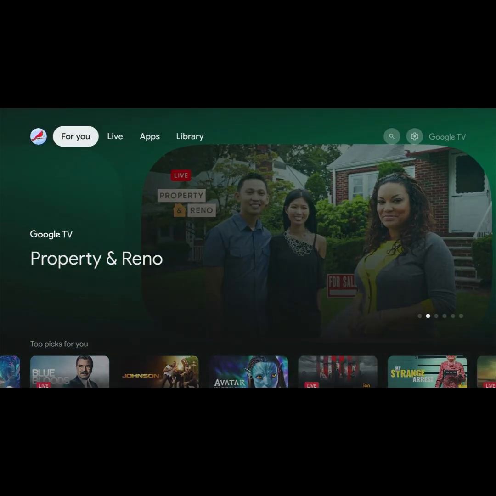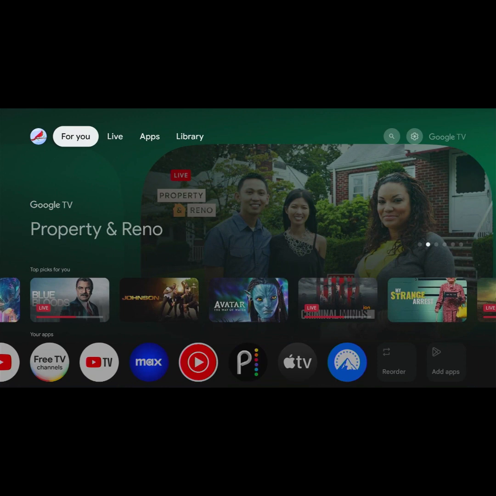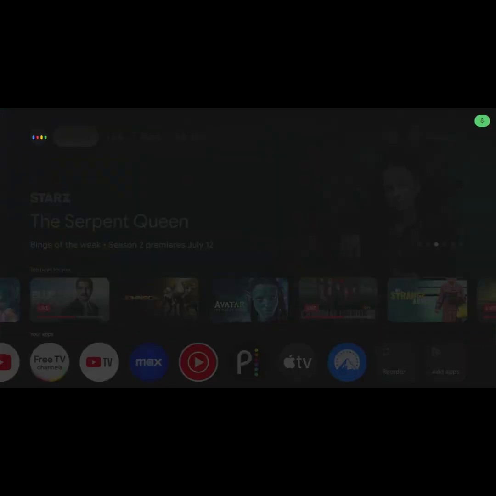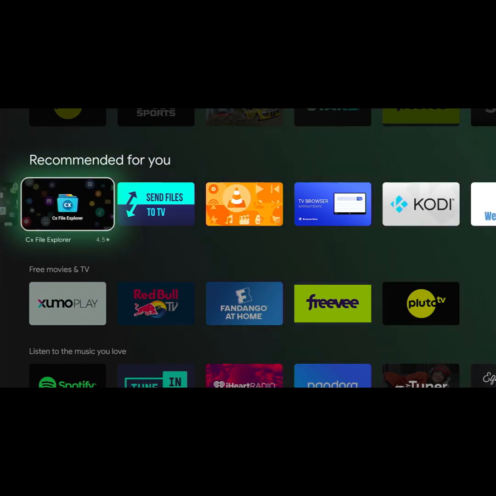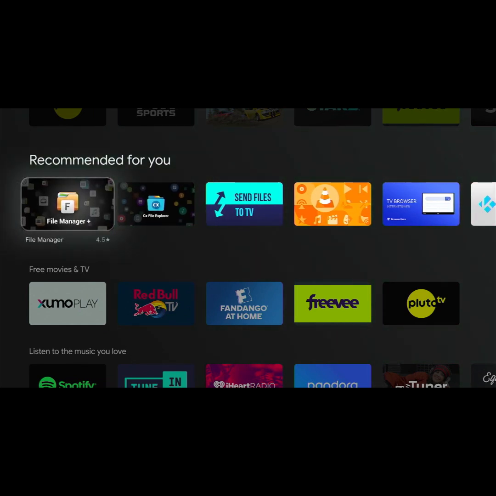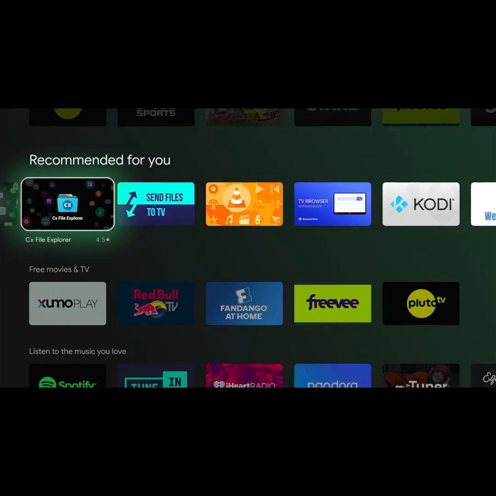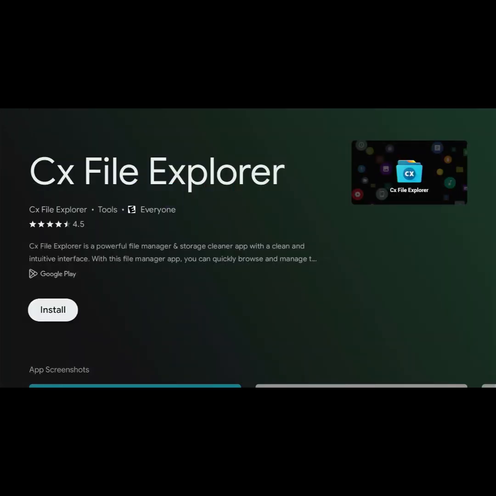And what I'm gonna do, I'm just gonna install the CX Explorer to show you that I was successful. Like I said, this is the on 4K box that we're on right now. Google Play. And if you see right here, I have ready access as soon as I sign into the Play Store because I use these quite often. So we're going to install the CX Explorer.